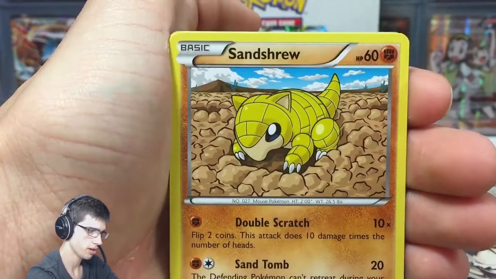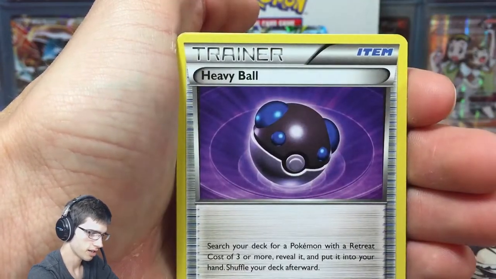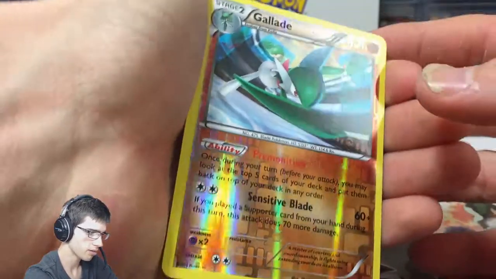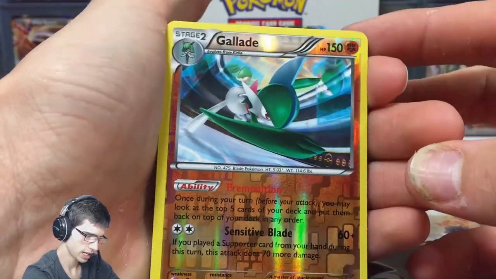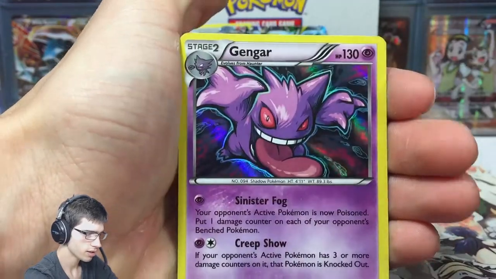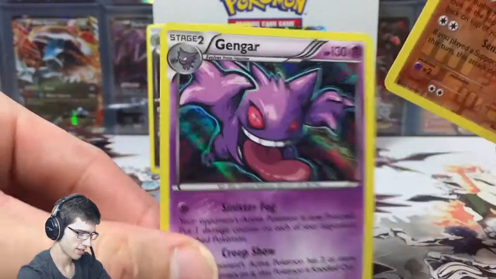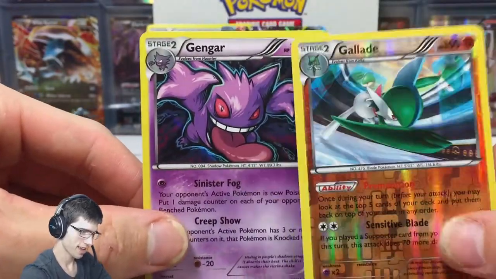Noibat. We got Cubone. Sandshrew. Floette. Rainbow Energy, Heavy Ball, we had a Gallade Reverse Rare, that's a good pull. Nice. So that one is a holo in this set. And a Gengar holo. Nice. You can never get enough Gengar holos.